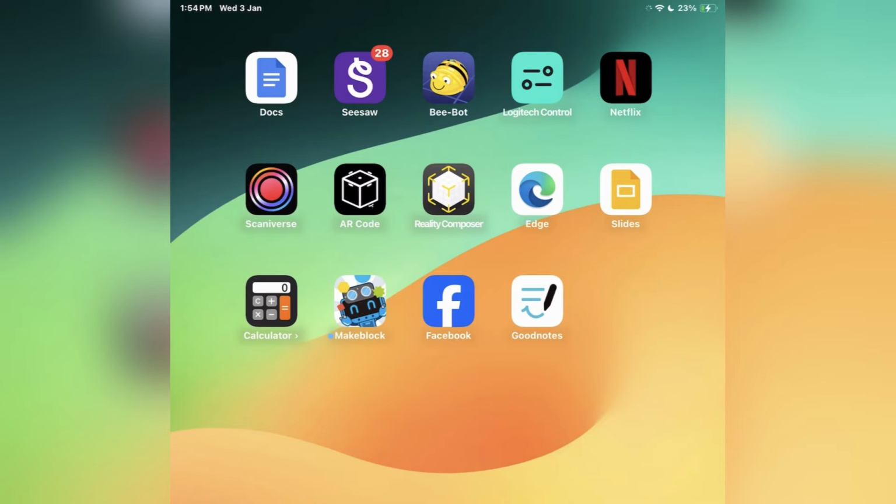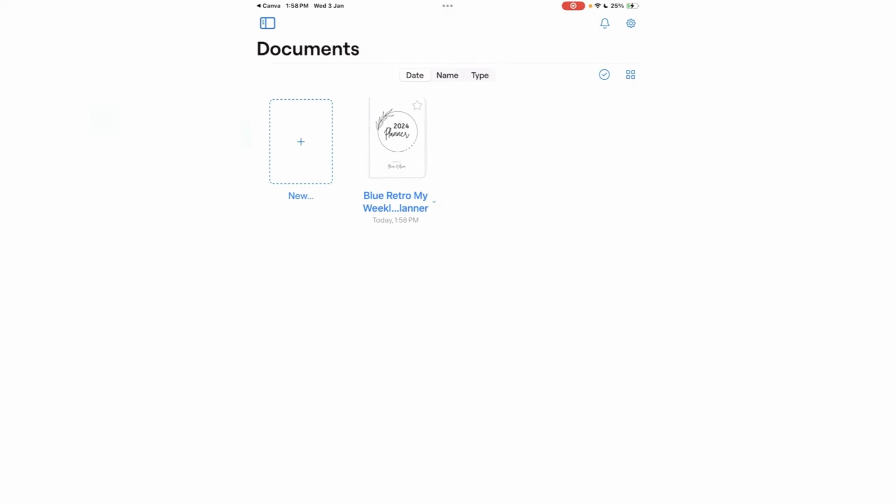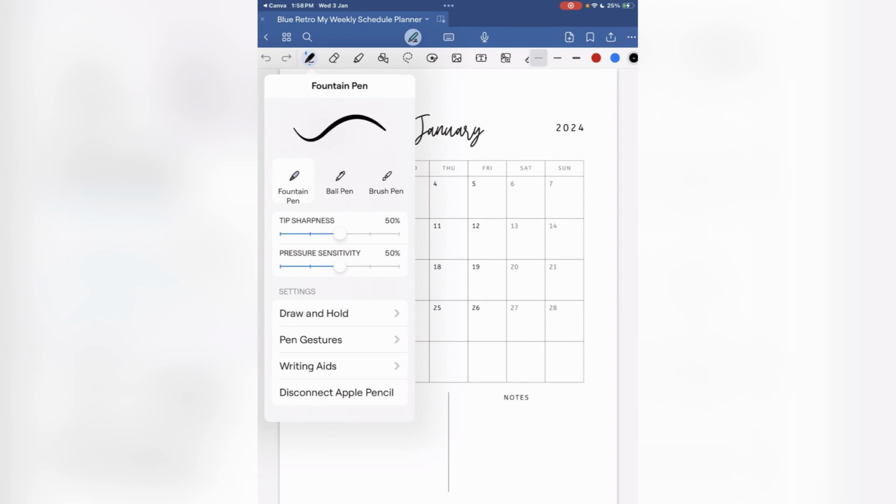After downloading your planner, you can open it directly in GoodNotes if you saved it in your files. Once imported, you can start personalizing your planner. Use GoodNotes tools like pens, highlighters, and erasers to add unique touches. Swipe through your planner using two fingers to scroll, and write or type in your planner. Highlight important dates and add text as needed.